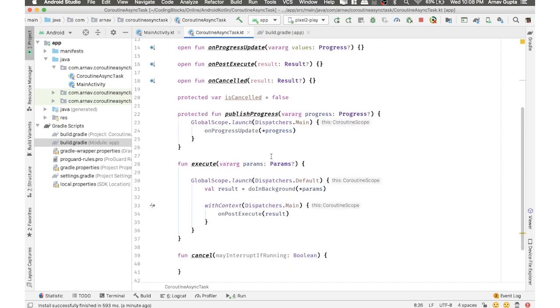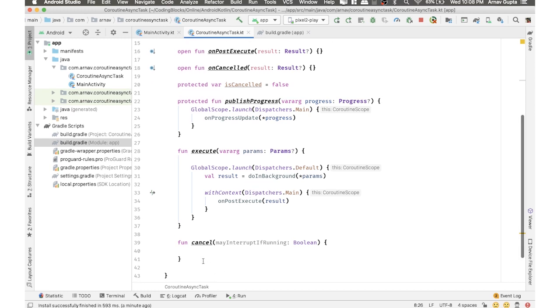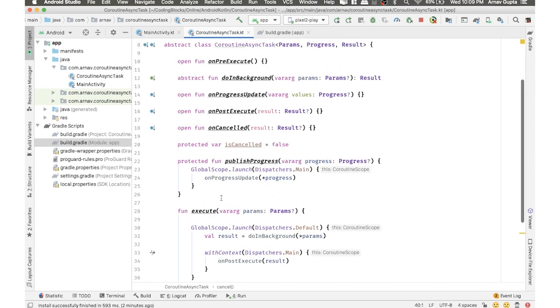Of course, this is not really the finished product because there is a lot of error handling and memory leaks which we need to take care of, and we don't even have the cancellation part done yet. I would suggest that if you want to try out how to build the cancellation yourself into this, you'd have a lot of fun trying to build that.